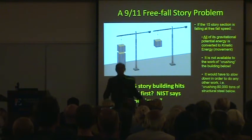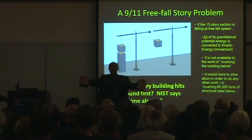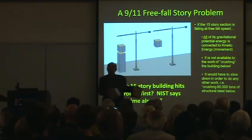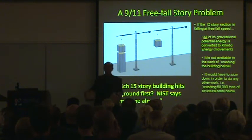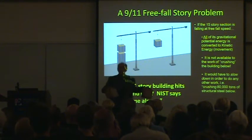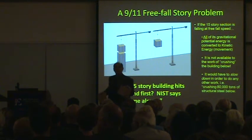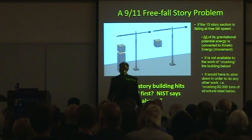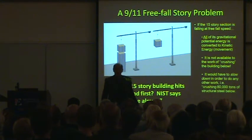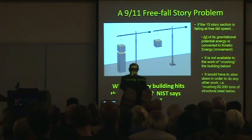Now, I may be an architect, but I'm not an idiot. I know these are boxes, and this is an analogy. It's a model, it's an experiment. There are obvious differences between the structure of the boxes and the actual structure. But the point is that when we meet resistance, there's going to be at least a slowing down, if not a complete halting. I've never done this before, so we're going to see.